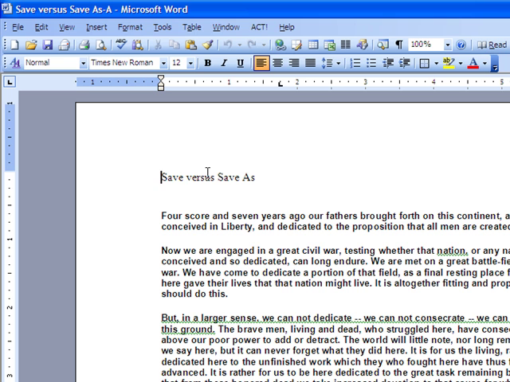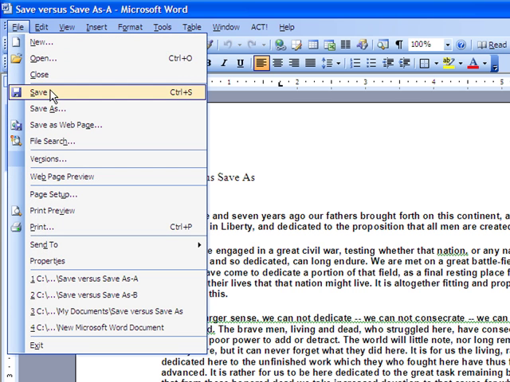In a previous tutorial we talked about the difference between Save versus Save As. And one of the things I pointed out is that when you go to save something and you click on File, if you choose to do Save As, the thing I don't like about the fact that Save As is right below Save is that because it's so close, if you get distracted you could click Save by accident. And sometimes, depending on what you're doing, that might be a bad thing.